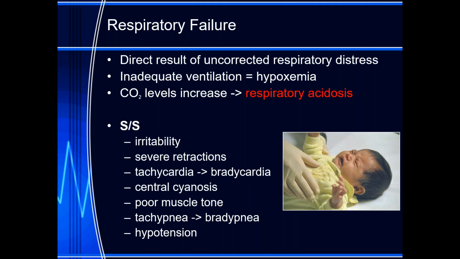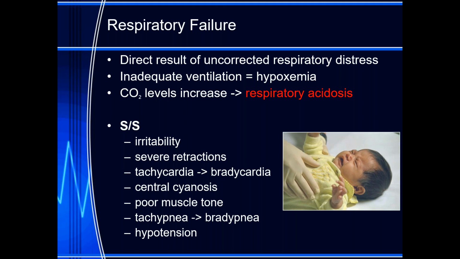Color starts getting worse, muscle tone starts getting worse, because now again they've lost that nervous system control over that skeletal muscle. The brain's starting to shut itself down. Their breathing starts to slow down because the brainstem is starting to become affected, and its output just says, well, you're not going to give me oxygen, I'm not going to do my job. And so it stops firing as quickly down to the diaphragm and the intercostals as it used to. The child's rate slows down. As their rate slows down, the amount of oxygen they bring in decreases. As that amount of oxygen decreases, well, the more hypoxic and hypoxemic they get.